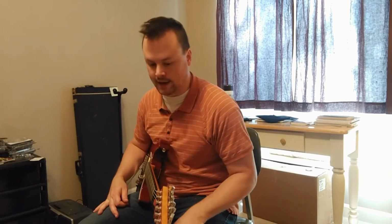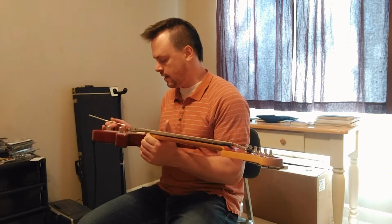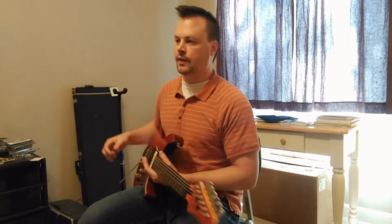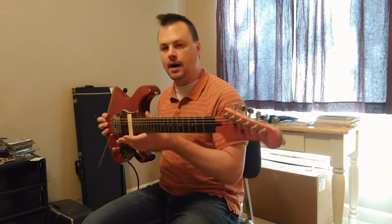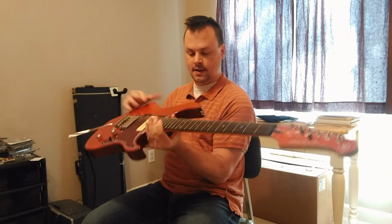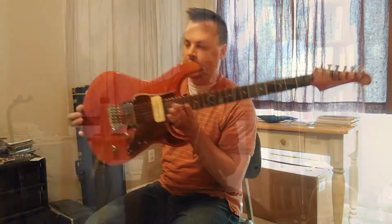So I sent it back and I got a second one. I've had this one since January, so I've gotten to play on it a lot. I really like it. It's become my go-to guitar. Just to quickly go through the features of it. It's got an Alder body with a thin maple top on here. Very thin. It's just for looks, but I think it looks nice.